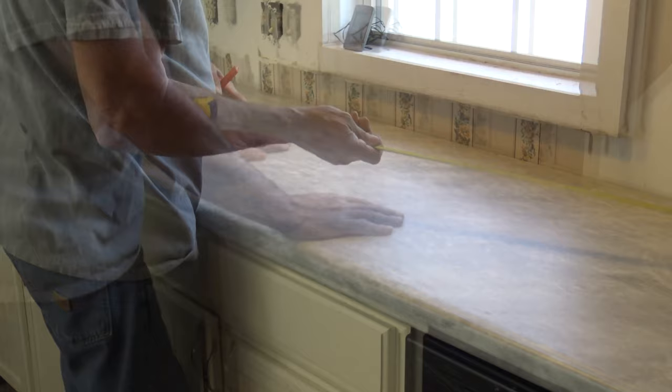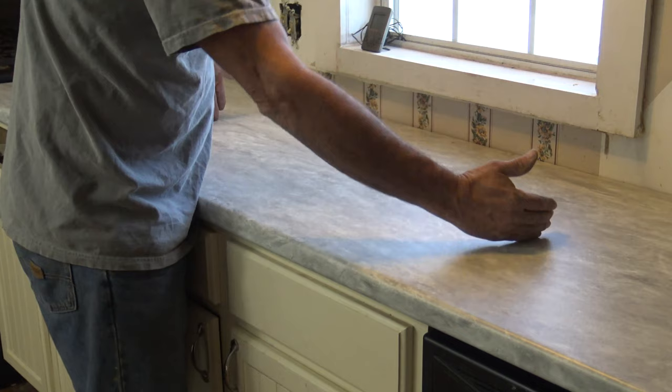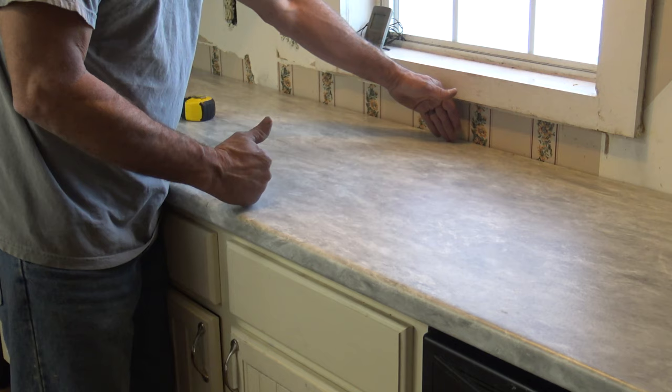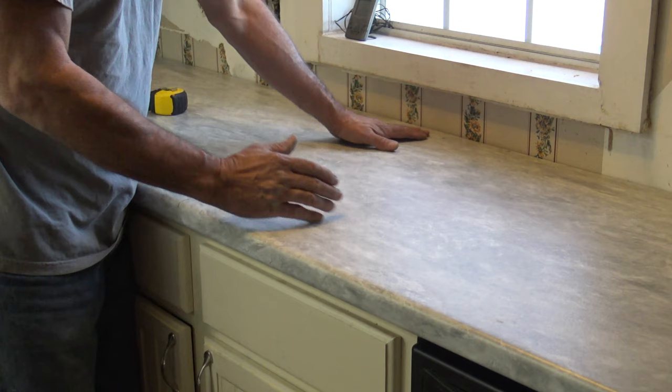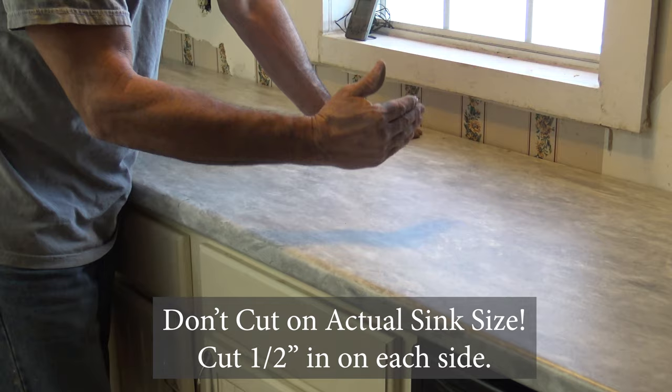Now I've got my center marked out. The sink is 33 inches wide, so we'll divide that by two and mark each edge. Re-measure to make sure we're at the 33-inch mark, then measure the 22 inches. Make sure that's all correct, double check, and make sure we're in that sink cabinet cavity. Once that's done, we'll take measurements on the sink, because there are going to be clips on it — we don't want to cut on the 33 by 22 exactly; we want to cut at least a half inch in, depending on where the clips are.